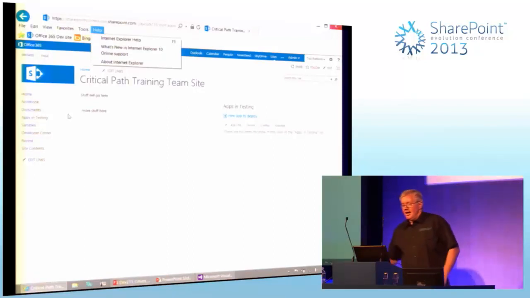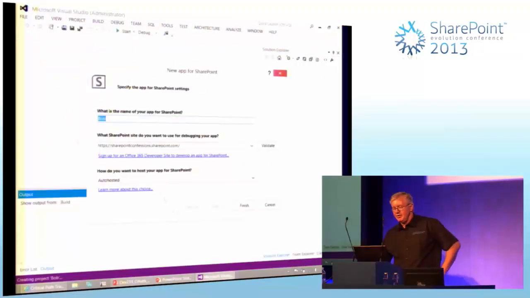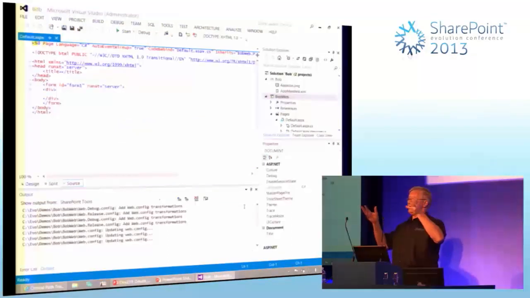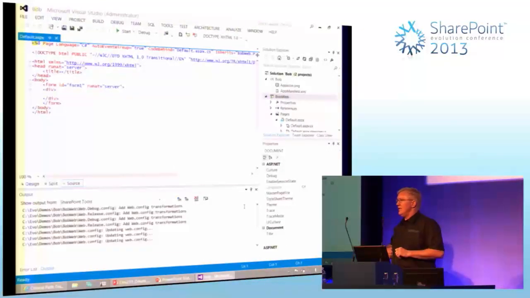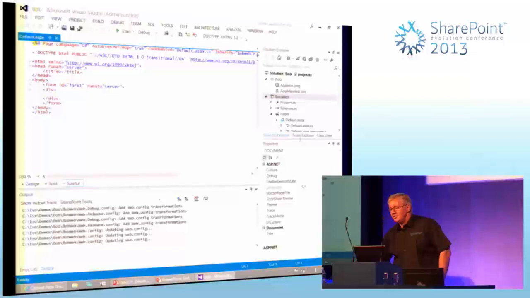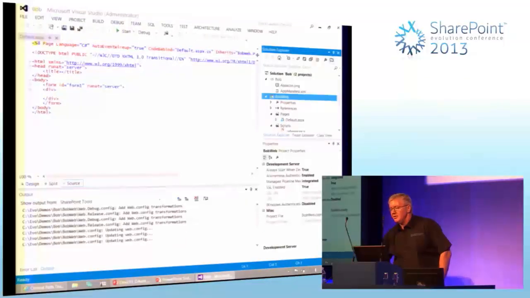Okay. Now, back here in Visual Studio, I'll just basically say, go ahead, finish. If I had not authenticated, Visual Studio would basically bring up some dialogue saying, what is the name of your tenancy, what is your username and particular password. I'll put those things in place right there. And as you probably have seen, once you create a SharePoint hosted app, they give you all the hello world code that you need inside there.